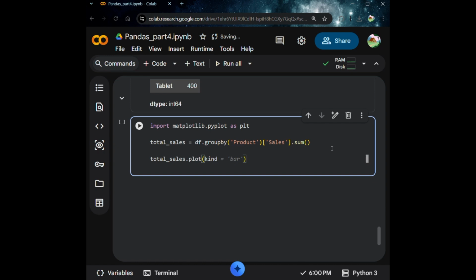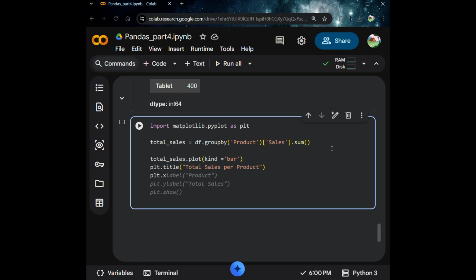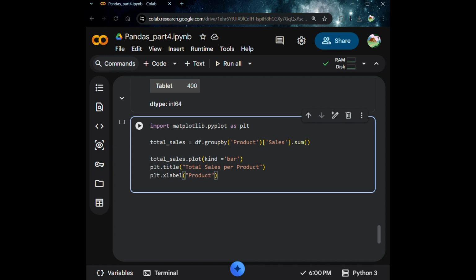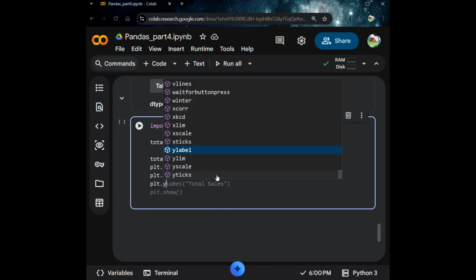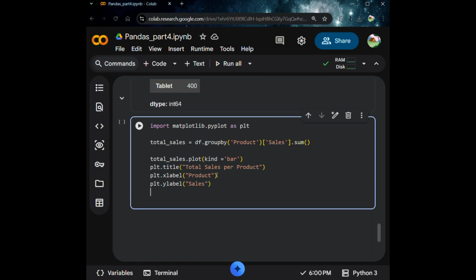Kind here we need a bar chart, so I'm giving bar, and then plot dot title as total sales per product, then plot dot x label as product, and y label as sales, and plot dot show.